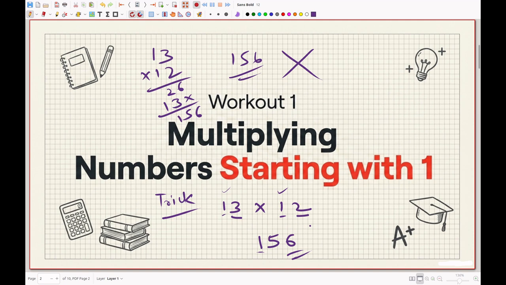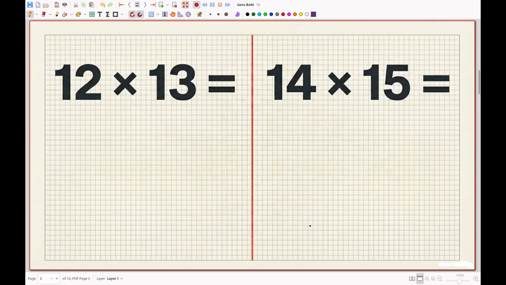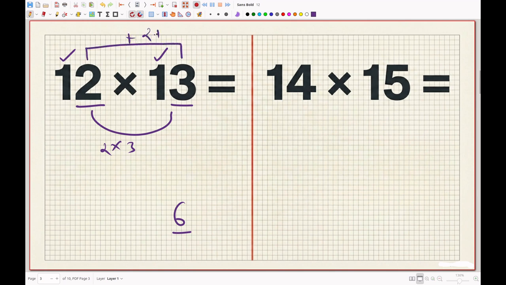This trick we are going to apply to different numbers. Here we have 1 as well as here also we have 1. We need to apply the trick here. So here we have 2 in the units place, and here also we have 3 in the units place. Just multiply these two: 2 into 3 is 6. Now these two we need to add: 2 plus 3 will be 5, right? That 5 we need to put here. Again 1 into 1 is 1, that 1 we need to put here. Just now we have seen this example, right? Like this we need to solve. Looking at this number, here also we have 1 and here also we have 1. So this trick applies here also.